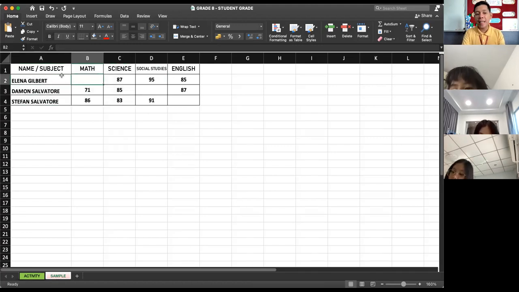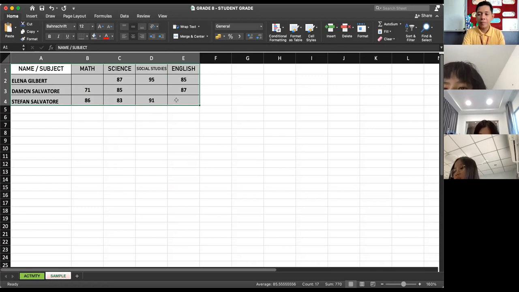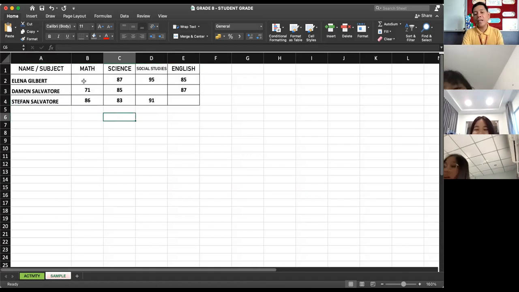Okay, so there are cells that have names, right? There are cells that have text, but there are also cells that have numbers. There are also empty cells. Okay, so here, students, based on the example here, how many cells have numbers? How many? Yes, Sirikanya? 9. Okay, so here in our example, there are 9 cells that have numbers.